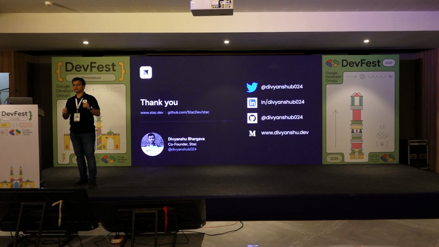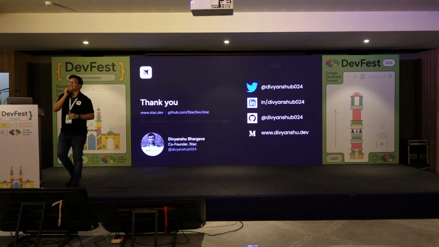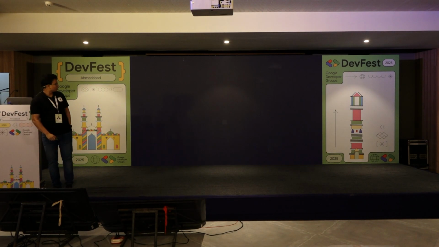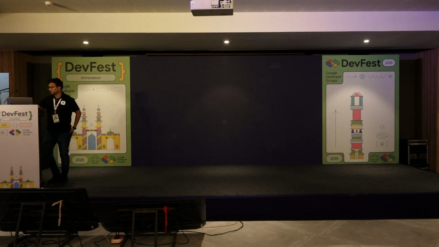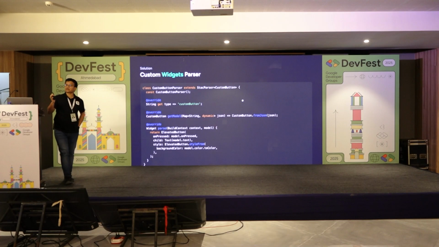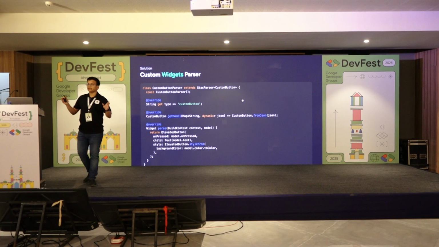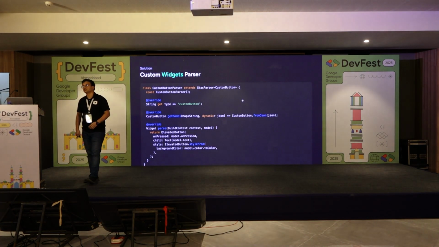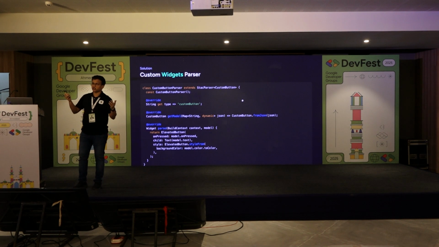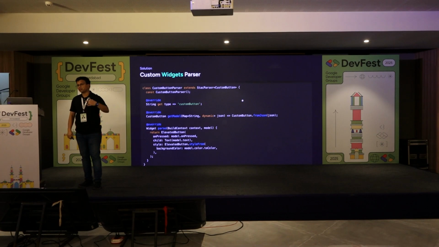Any other question? Yeah, please. Hello, sir. Is it supporting adding dependencies as well? Yes, just like I showed with this custom widget, you can add whatever dependency you want. Let's say you are using Bloc, Riverpod, or some other library. You can define a custom parser.